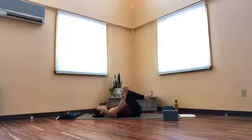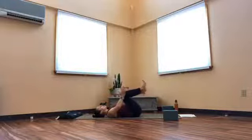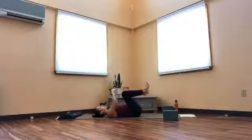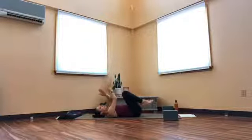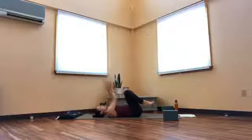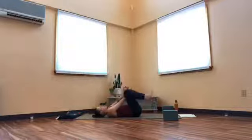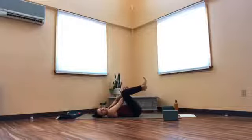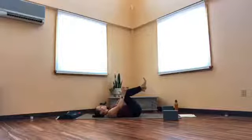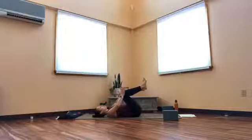Okay, take the heels of the hands to the outer knees. Press your legs wide and squeeze the hands in. This should feel so good on your sacrum. And then stop. Crisscross your forearms, make an X with your forearms so that your palms face out to the sides. And then slip your hands inside of your knees. Squeeze your knees in, push the hands out. And then one more time, hands to the outer knees, knees press out, hands squeeze in. Really opens up the base of the sacrum.